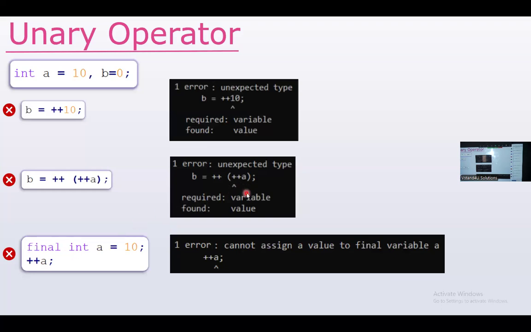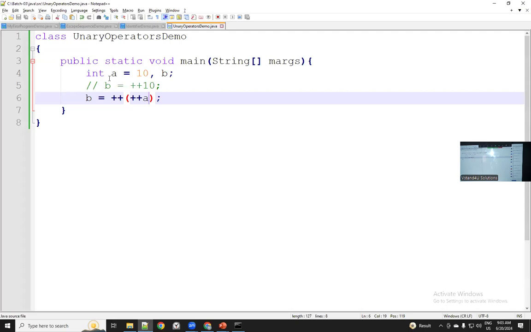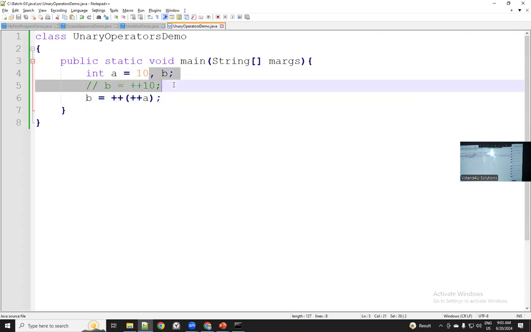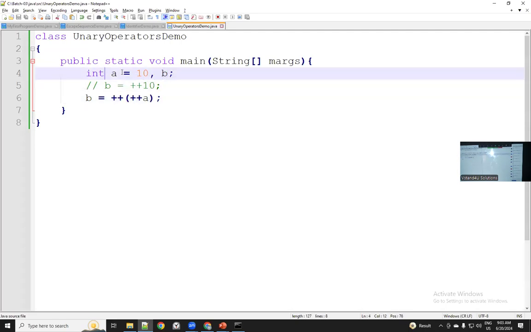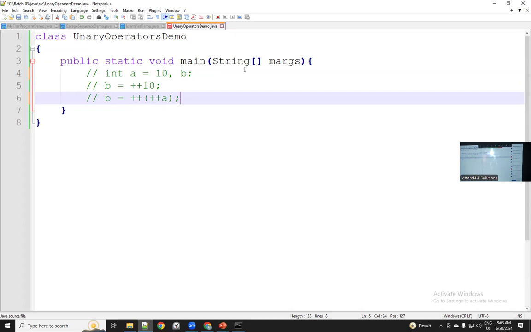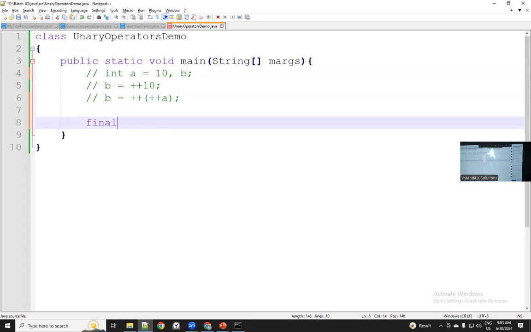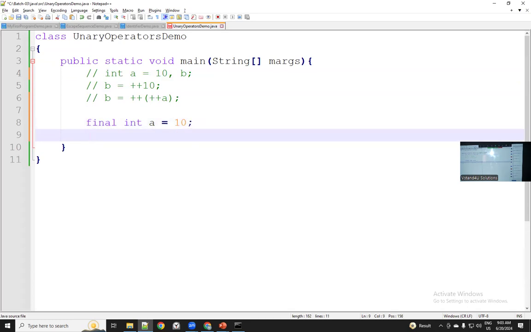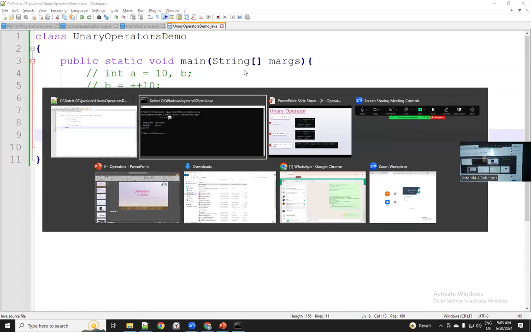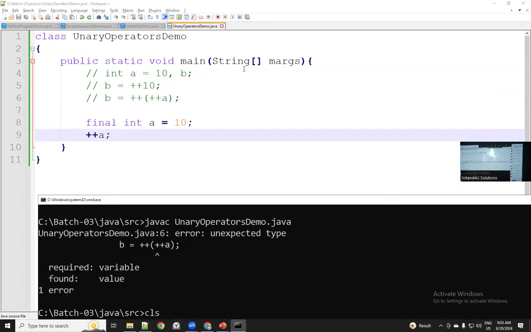Last scenario: final int a equal to 10. Let me clear the screen.